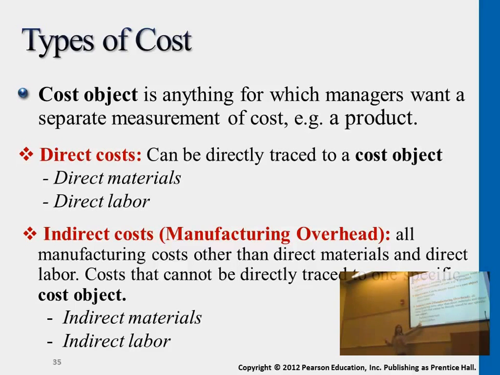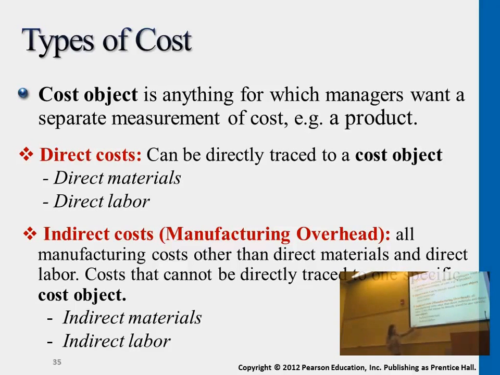Going back to the bakery example again, indirect materials could be, if the customer orders a birthday cake, the things you decorate on the birthday cake. It still goes together with a finished product, but compared against flour, eggs, sugar, it's less important, it's more minor. So here we're just classifying it into main costs and minor costs. Not saying these are not important. They're still part of the product. It's just considered the importance, the relevancy with the product itself. We classify it into direct ones and indirect ones.